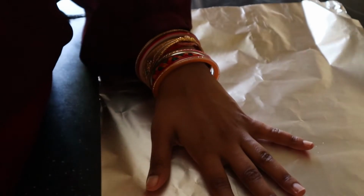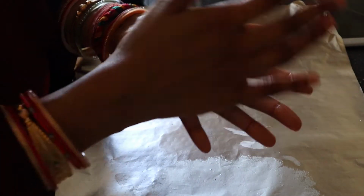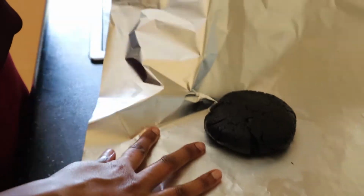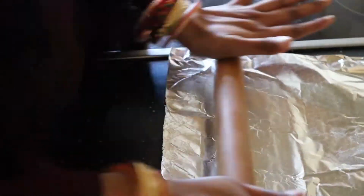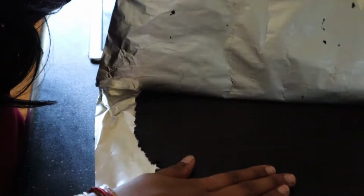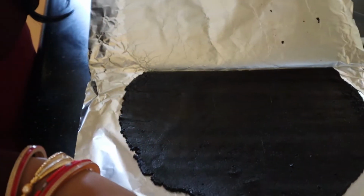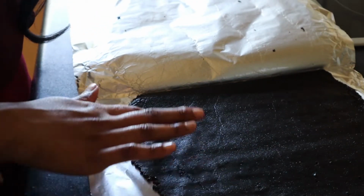Next step is to take a piece of aluminum foil. What I'm going to do is take the dough and make a small roll out of it. Guys, you can see this is how it looks like. Next step is very simple. I'm just gonna take the mixture that we have created in the start and put it on the roll that has been made here.